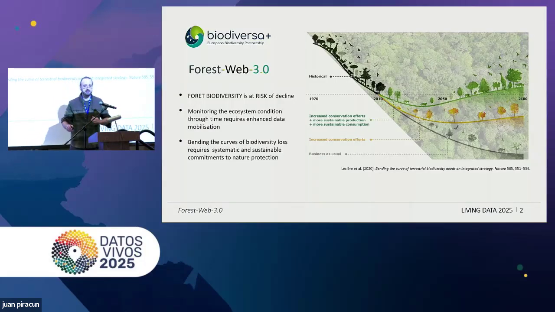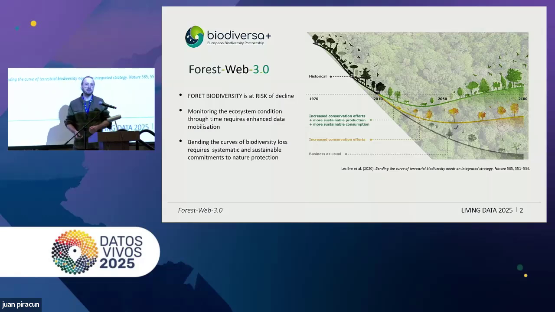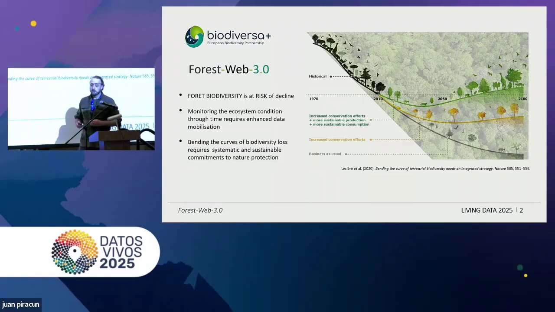And just to put this into context, we understand these alarming trajectories of biodiversity. But in order for us to understand for any given space or time where we fall on those trajectories, and also importantly to try to understand the impact and effectiveness of any restoration or conservation decisions, and where we might need those most in space, we urgently need to continue mobilizing biodiversity data. Furthermore, if we want to bend the curves of biodiversity decline, we understand that we need systematic and sustainable behavioral change.